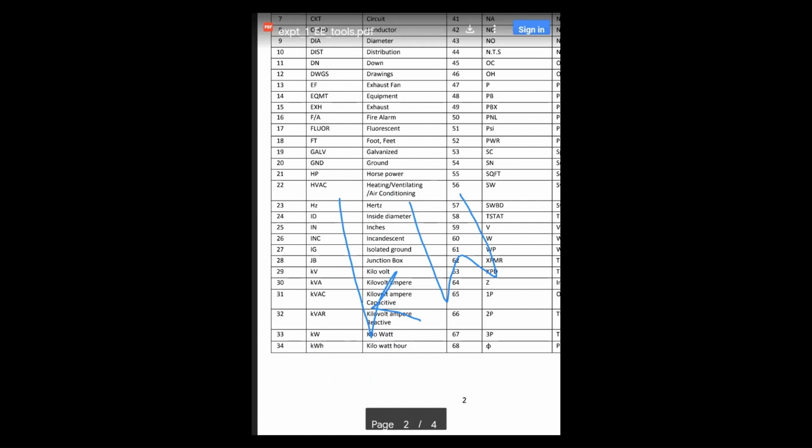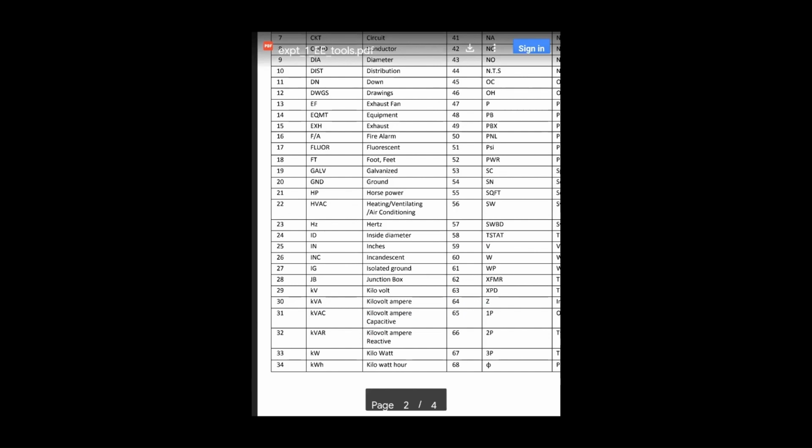This is very important: what is to be written in small letters and what is to be written in capital letters. Similarly, in the energy meter we measure the energy unit, and the energy unit is kilowatt hour. Now the h is again small. So from abbreviations 29 to 34, you are required to be a bit more careful.